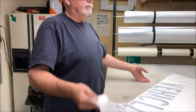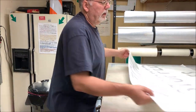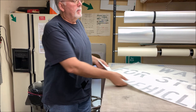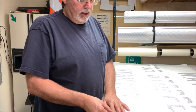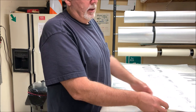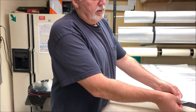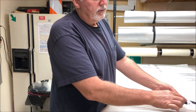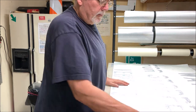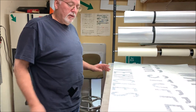All right, so there we have it. We're going to transfer this on, watch for stopped vehicles. What this transfer tape does, it's going to peel off the letters. See how the letters will stay now on the transfer tape and this clear plastic gets removed. All right, next phase of the oversized sign coming up.